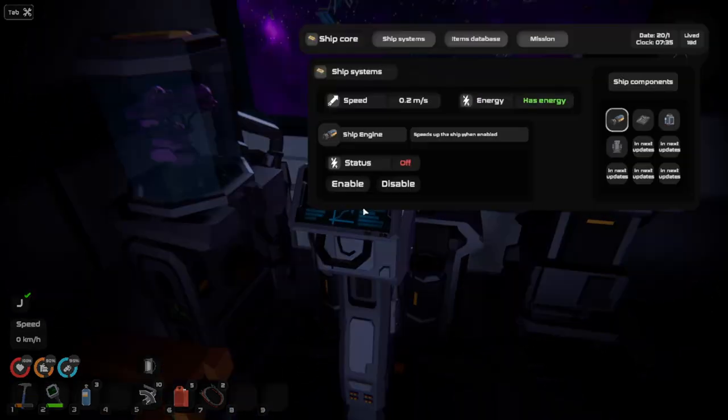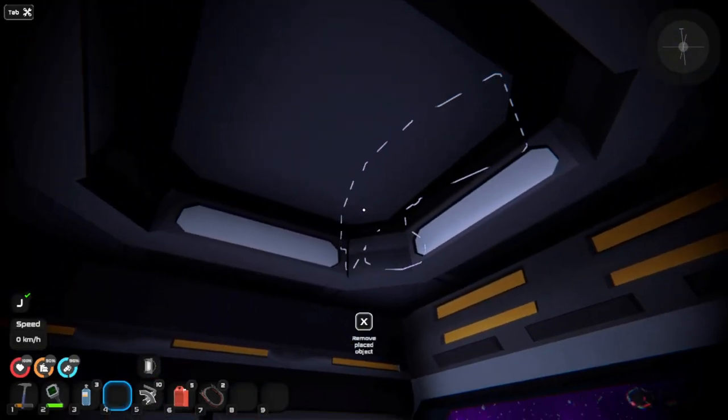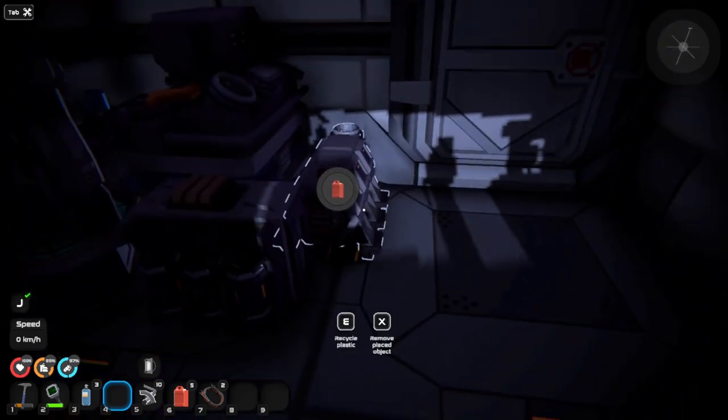Nasty stuff. Very nasty stuff. The best stuff is that I don't have that box in my inventory. Let's keep on moving, I guess. Enable engine. Going exclusively on solar. Just amazing. Not using my plastic to fuel that.